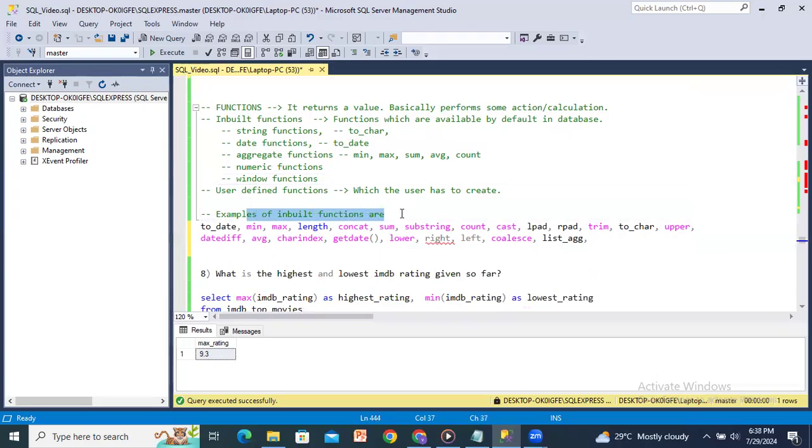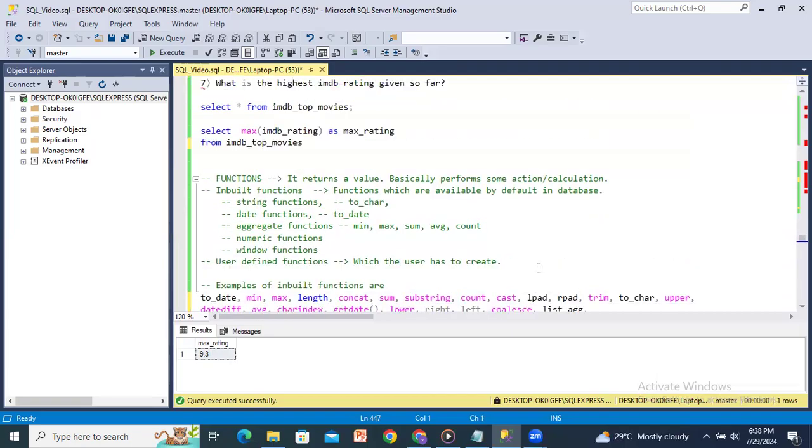Inbuilt functions include to date, min, max, length, concat, sum, substring, count, cast, lpad, rpad, trim, to char, upper, date diff, avg, char index, get date, lower, right, left, and coalesce. Coalesce is one of the important functions, and list aggregation.